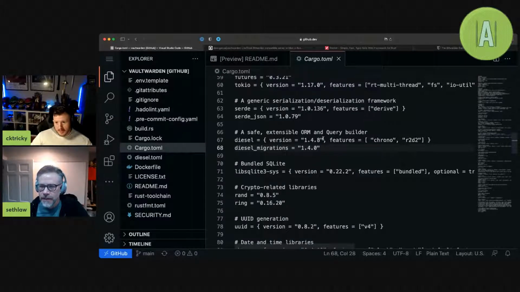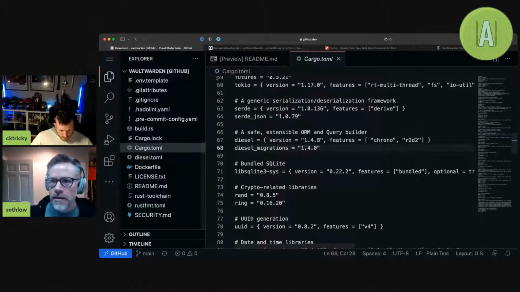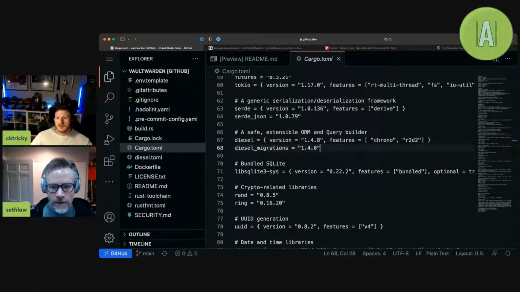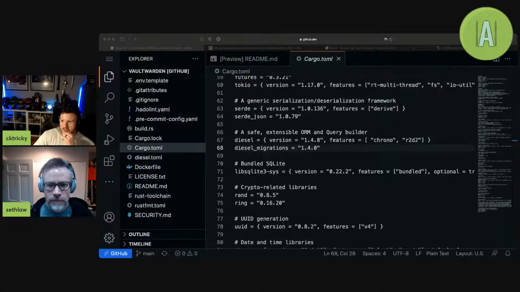So we got WebAuthn RS. Cool. All right, so we've got Diesel, template, fun with crypto. HTTP client, request.